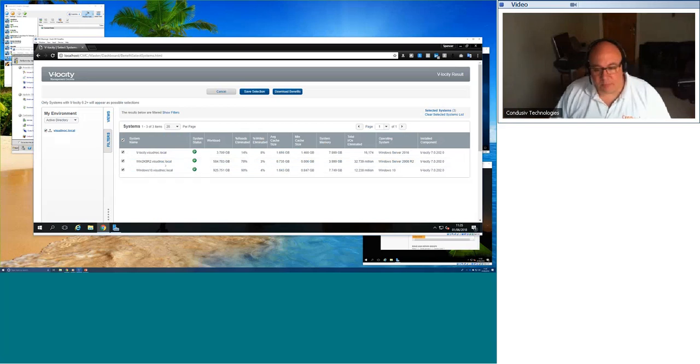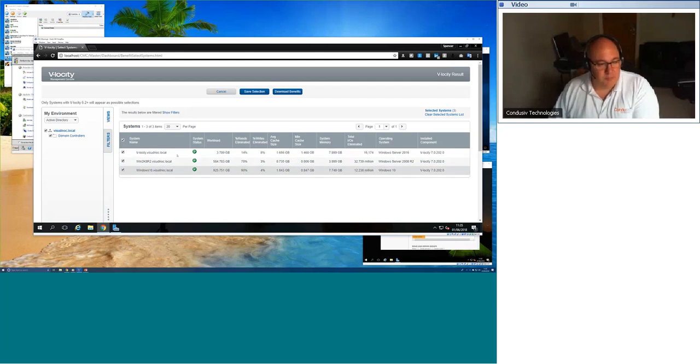Another helpful thing to point out is, you see, we've got the domain here on the left-hand side. This is obviously being picked up by Active Directory. What some customers haven't seen, and I guess this is kind of our fault for not making it obvious enough, but you can actually click on the domain here and it will expand out into the organizational units, or OUs, like a tree. So that again makes it very easy to identify machines that you want to turn on or turn off here in the right-hand pane.